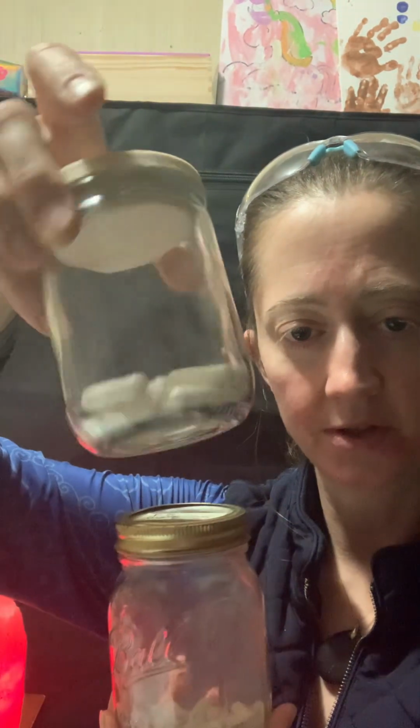Anyway, this is not herbs. This is food grade diatomaceous earth, and then this is melatonin. I just did. I'll get to that in a second.